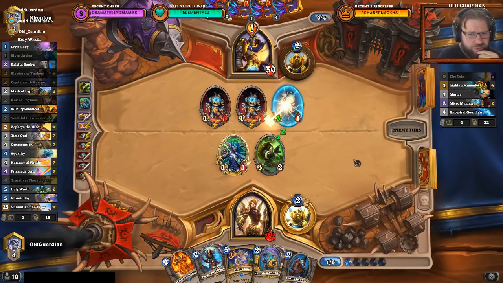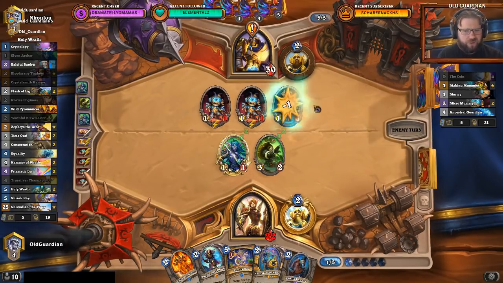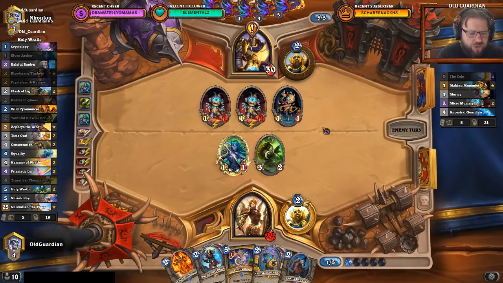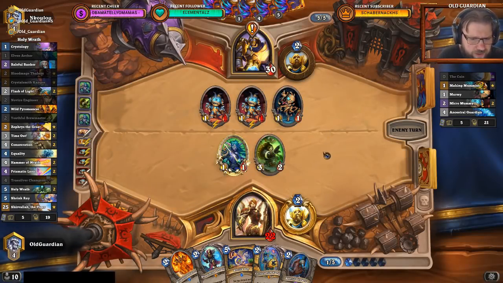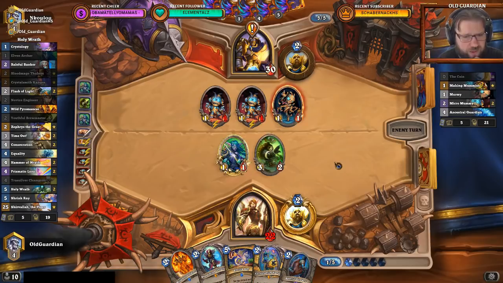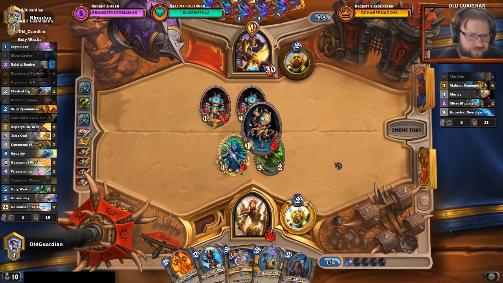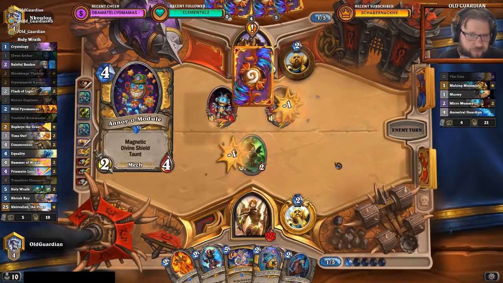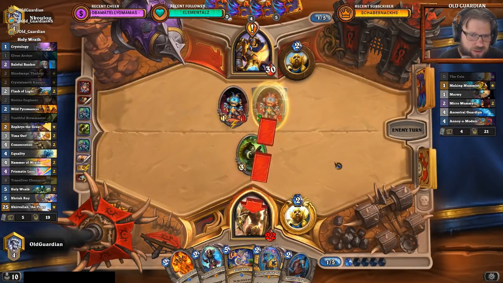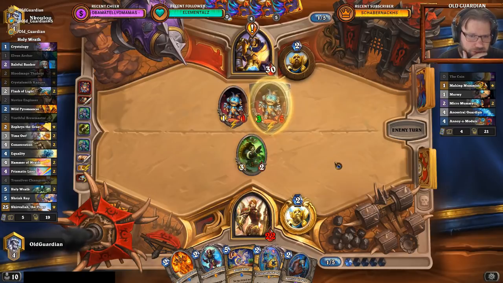We'll try the Archer returning. But as soon as he can copy some of these reborns, they will get the reborn tag back. And that can be a problem. Maybe I should have went with the Kangor. So if he finds like a cheap one, that wasn't a cheap one, but that's still pretty good.